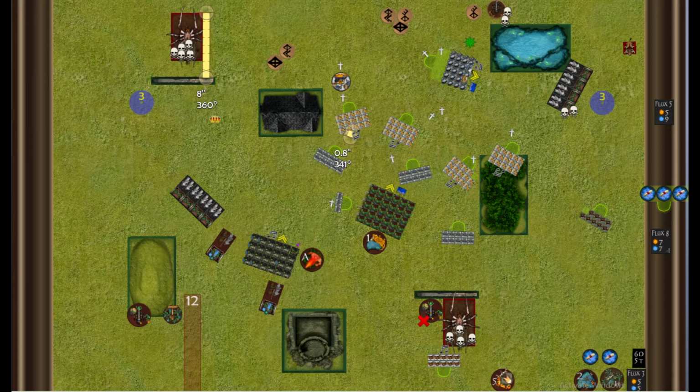I do march forward with my Rangers at this point. Hitting that Gargantula behind that wall just didn't seem attractive, so I'm moving up with them to try to take the objective.